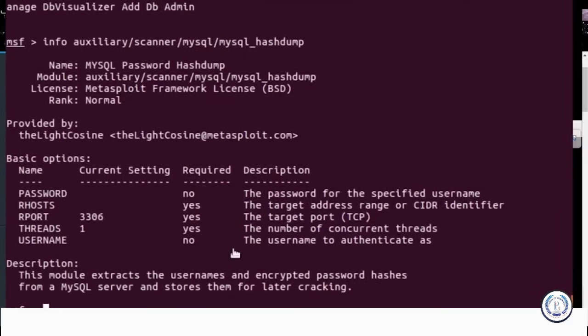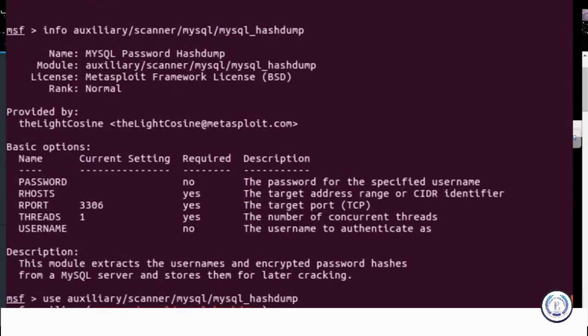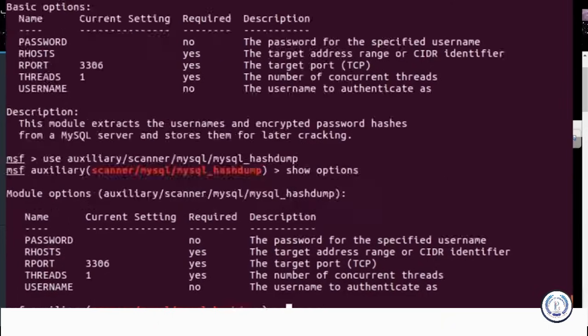So if you actually want to use this, you have to use the use keyword. So we go use and Control Shift V. As you guys can see, it's denoted in red out here that we are indeed in the exploit that we want to use. Now, the first thing you want to do when you're using an exploit is go and say show options. Now, as you guys can see, these are the options that we actually need to set before using the exploit. Now, the options can be necessary or they can be optional.